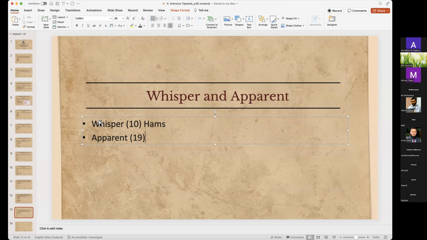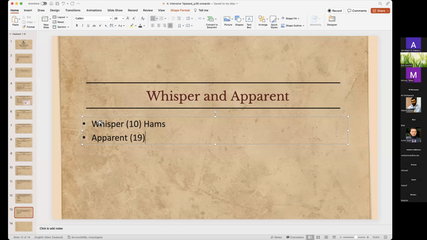You need a little bit of air; that's what hams is all about. Next, apparent, al-jahr. It is clarity in hearing as a result of the joining and vibration of the two vocal cords and imprisonment of the breath. For example, lam. Here is a real picture of the vocal cords when doing jahr. All good? Next one.